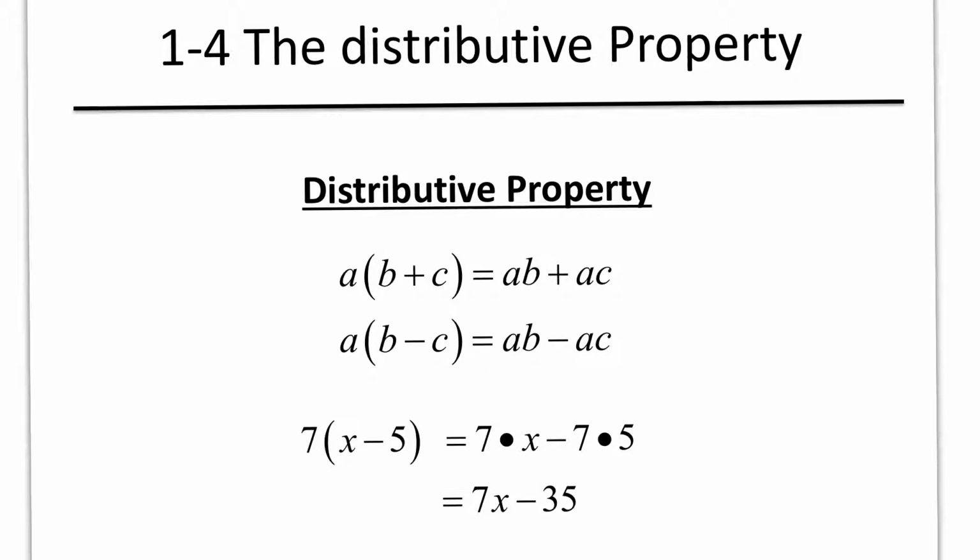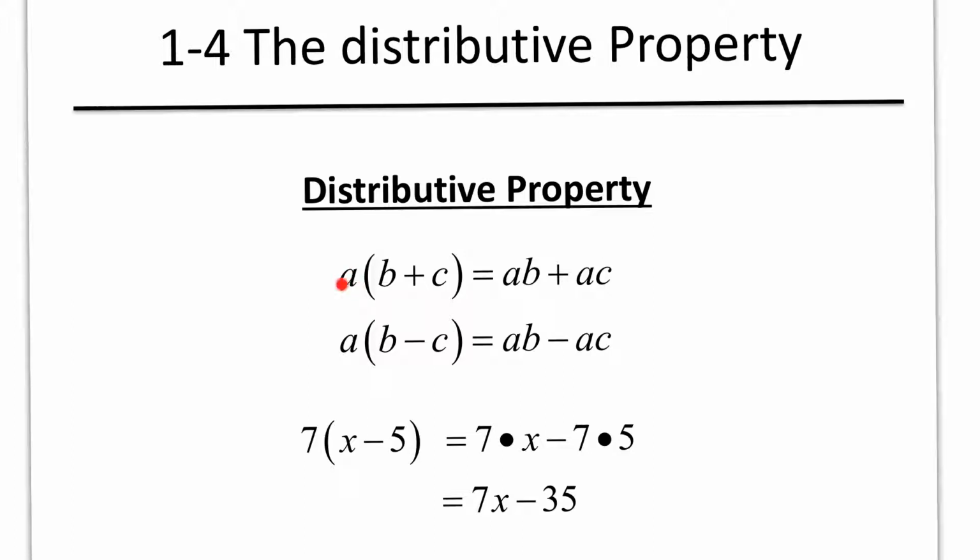But the distributive property is when you have a term outside the parentheses and you are multiplying. Notice we don't have anything in between here. So you are multiplying times the quantity of what's inside of the parentheses. So I do have the A outside, the B plus C inside of the parentheses. So what we're going to do is you are going to multiply this term A times the first term inside, which is B.